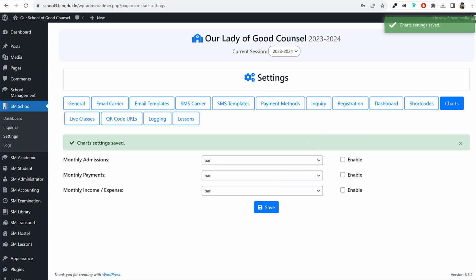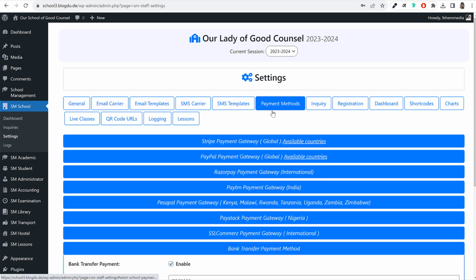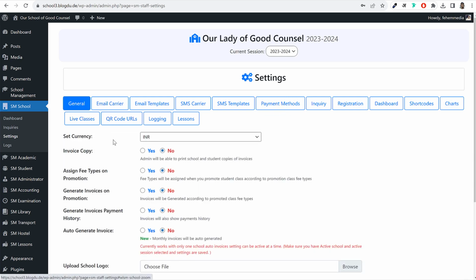Now let's go back to what we were doing. We have created the classes, sections, and teachers. Now let's create the fee structure, because we have set the payment methods and we have also set the currency. Now we can go ahead and do some more settings related to the fee structure, like how we want to accept fees, what the admission fee should be, and what the monthly fee should be. Sometimes you have a term fee and different types of fees in school.